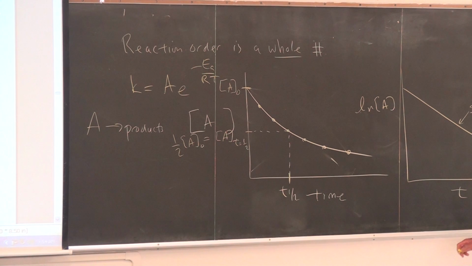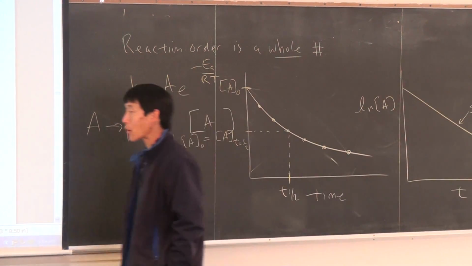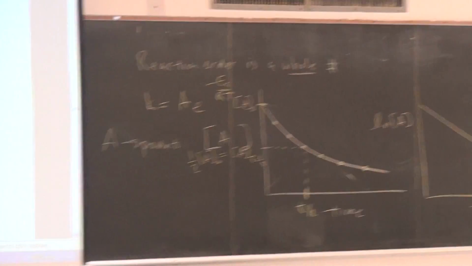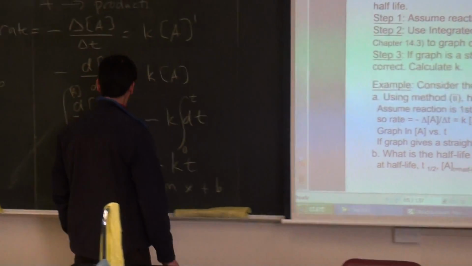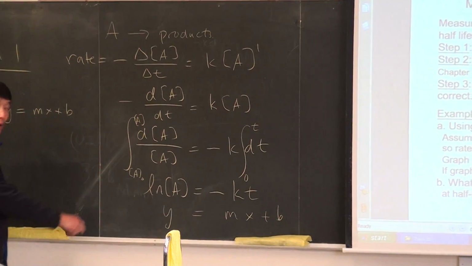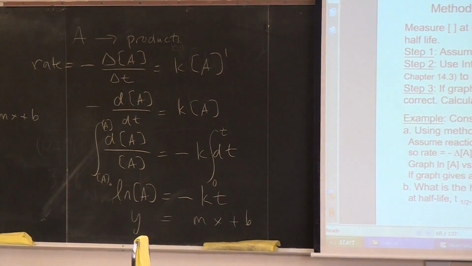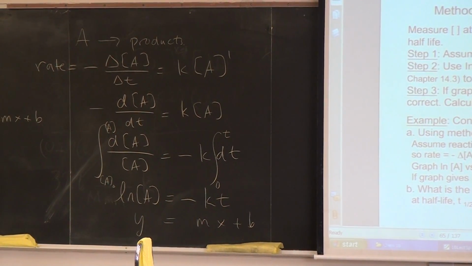So for a first order reaction, we can figure out how k is related to the half-life. Now let's do one more thing here. When we're integrating, I think we're supposed to do it this way, from A0, these are our limits of integration, to A, and this is from 0 to t. So is that going to change our integrated rate equation when we include those limits of integration?